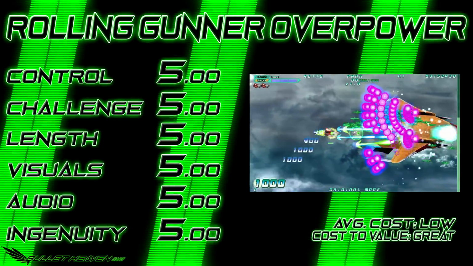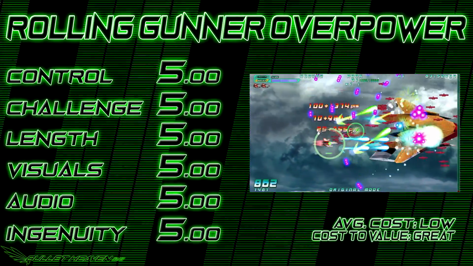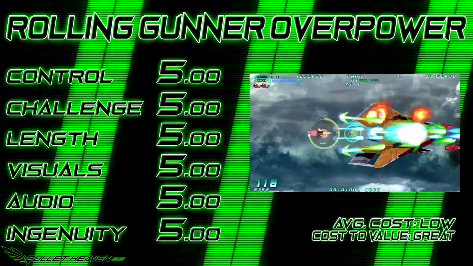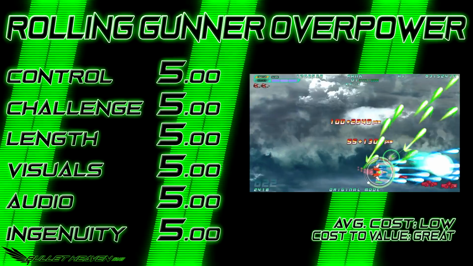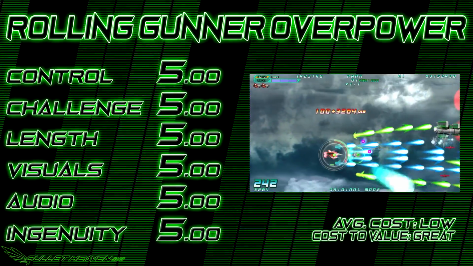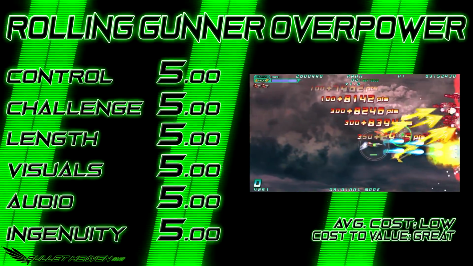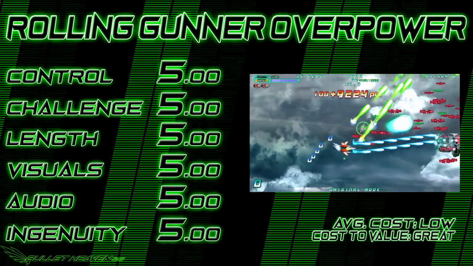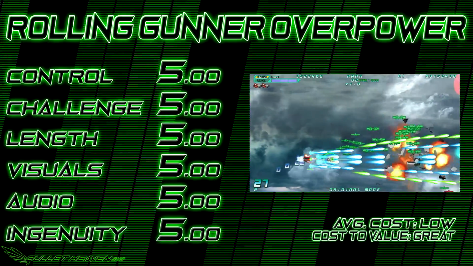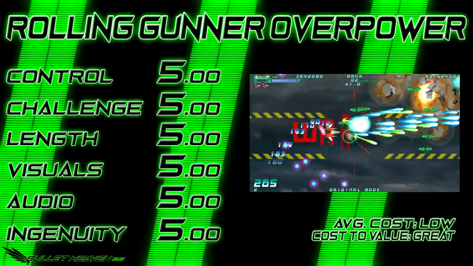The visuals in Rolling Gunner Overpower are still excellent. The awesome backgrounds, great design, and clear bullets shine throughout. The new arranged tracks based on the Kozio originals complement the new release and give it more identity. The sound effects are, once again, excellent. When it comes to ingenuity, it's all about the control and power balance in Overpower. This new mode does incredible things with its hybrid twin-stick setup and awesome gameplay mechanics versus the even more intense bullet swarms players will face.